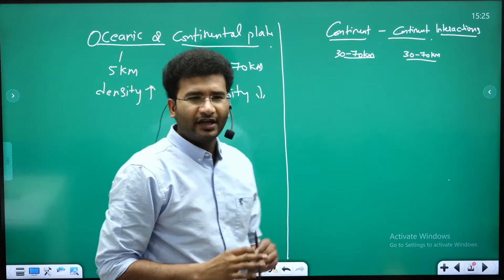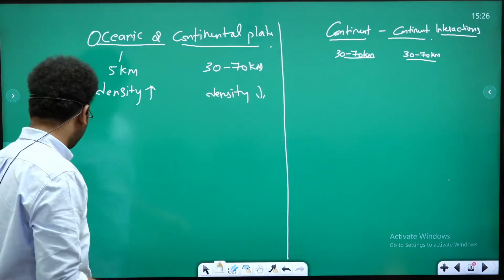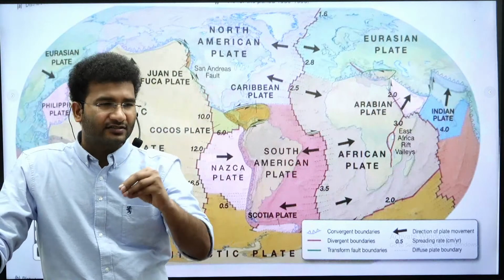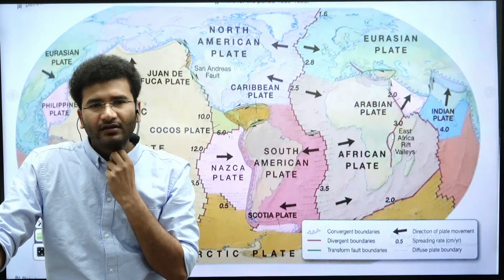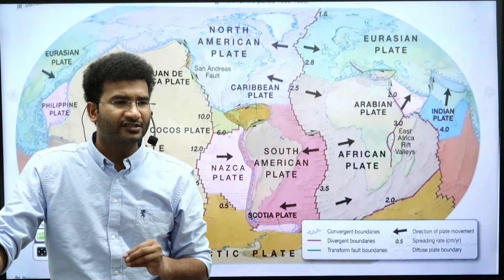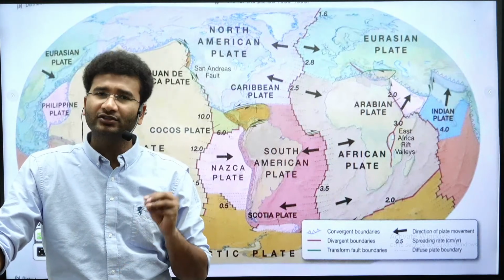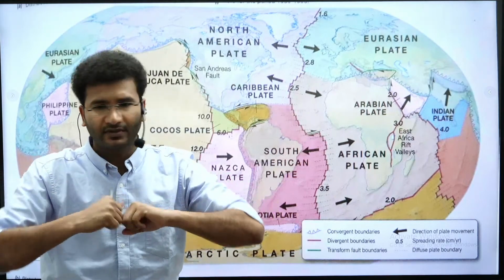Everyone knows that there are multiple plates. If you broadly look into the plate tectonics map, you can also look into your atlas. Go to any atlas, you will find this plate tectonics map. Now let us popularly take the major plates, the Indian plate and the Chinese plate. How did the Himalayas form? You believe that most of these landforms are formed because of continent and continent collision.